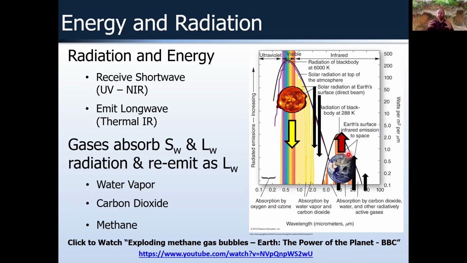So tying in multiple lecture content here, thinking about our variable greenhouse gases, so variable gases that are also greenhouse gases. Water vapor, carbon dioxide, and methane each are very powerful greenhouse gases capable of absorbing energy. They're in fact capable of absorbing shortwave as well as long wave energy, storing and re-emitting as long wave energy. And so these gases play an incredible role within the greenhouse effect on Earth and counter radiation.